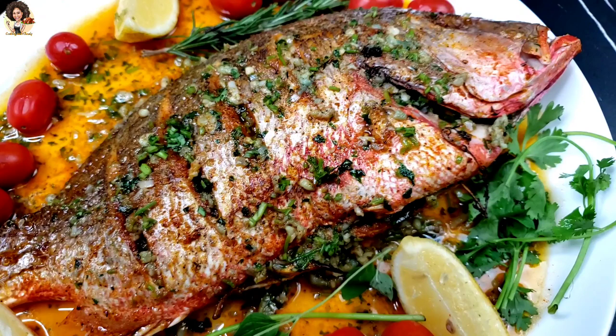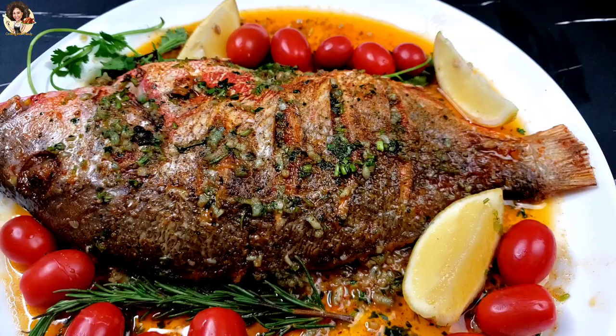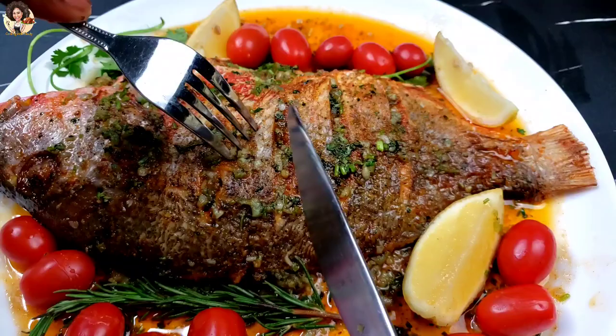I love stuffing fish with fresh herbs. The flavor from this fish right now is, I don't know, it's enticing. Like, it just makes you want to swallow all the fish. So this is the best part.